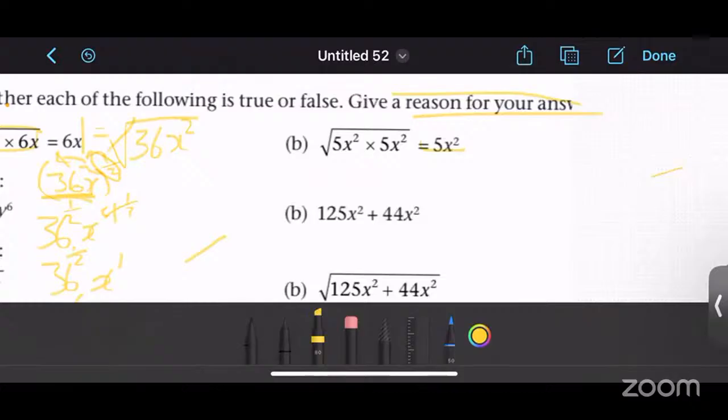The final answer you get is 5, but for the power you have on x, ma'am, it won't stay as 2 because it will be added to the other 5. So the inside will be 4. Then when you're done calculating the 25 and it turns into a 5, it will stay as 4. And that's not the final answer for that sum, ma'am. That's why I say it's false.